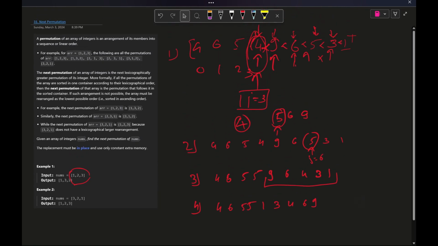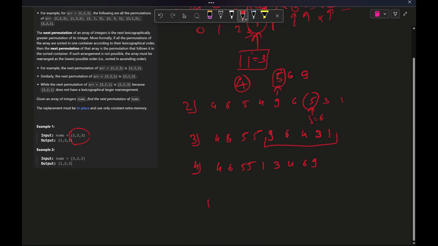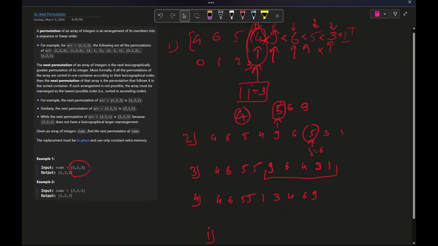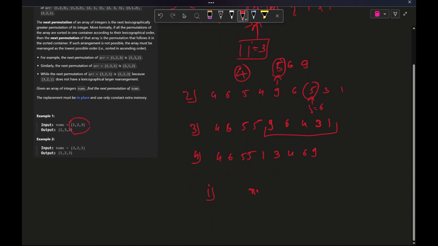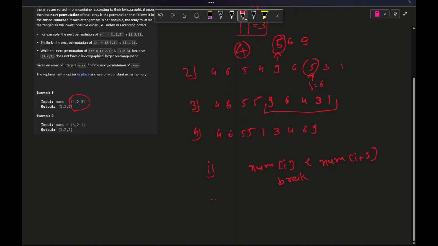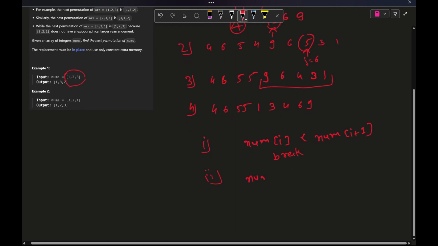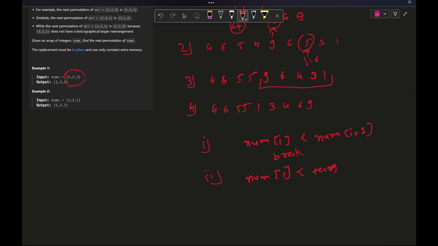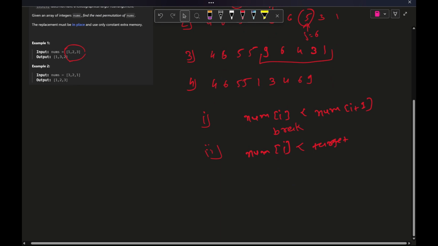So let's write all the steps from the beginning. In the first step, we will check whether nums of i is less than nums of i plus 1 or not. When we find this, we will break out of the loop and save the index i. In the second step, we will find the greatest element from i, a target which is greater than nums of i.